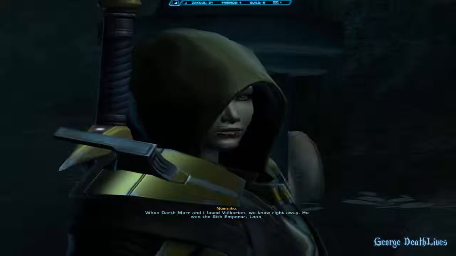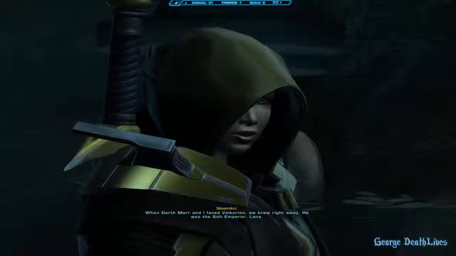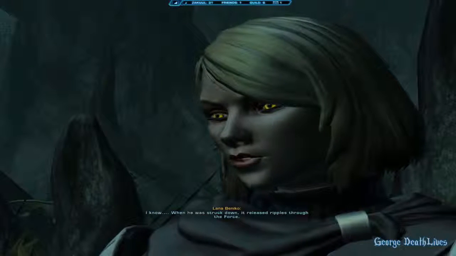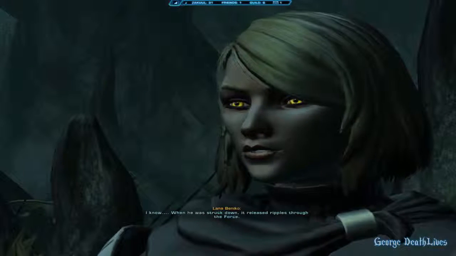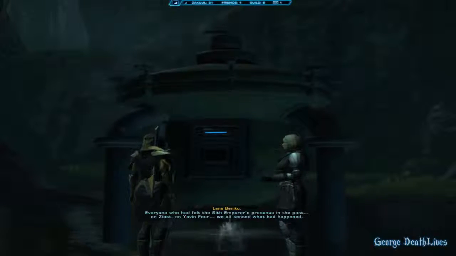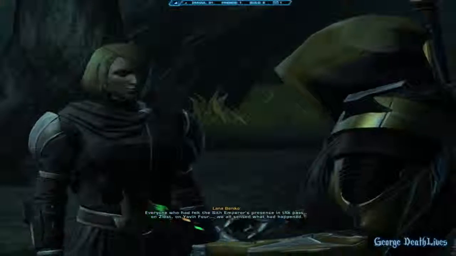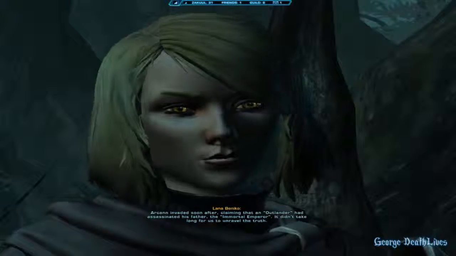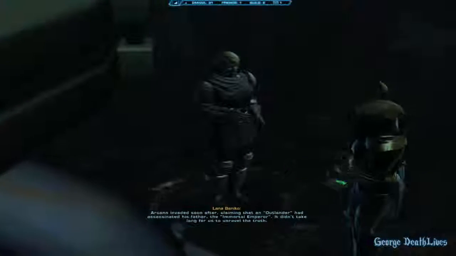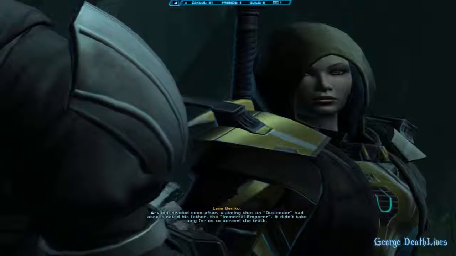When Darthmar and I faced Valkorion, we knew right away. He was the Sith Emperor, Lana. I know. When he was struck down, it released ripples through the Force. Everyone who had felt the Sith Emperor's presence in the past, on Ziost, on Yavin 4, we all sensed what had happened. Arkan invaded soon after, claiming that an outlander had assassinated his father, the immortal Emperor. It didn't take long for us to unravel the truth.